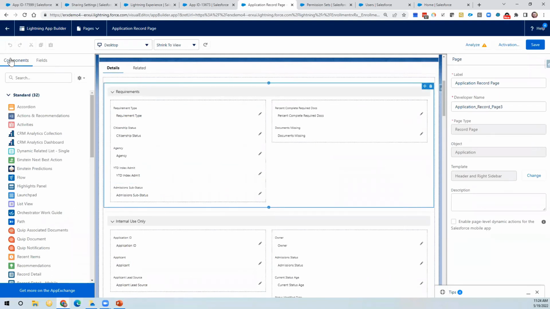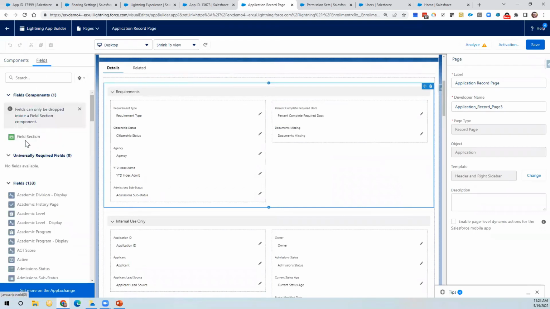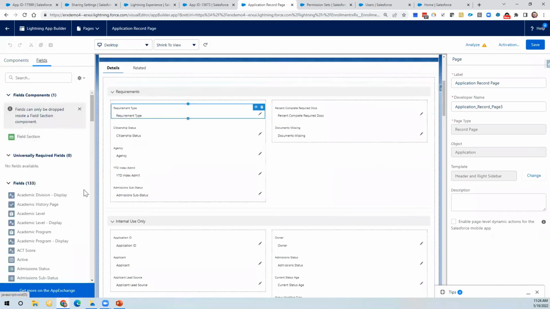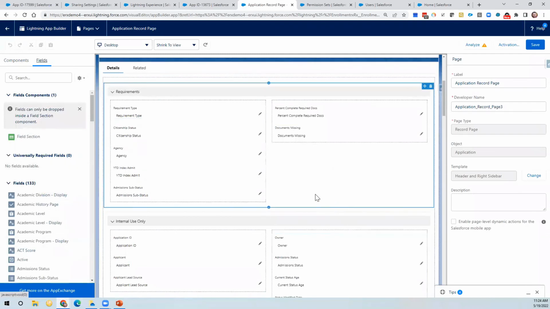You'll also notice a second tab up here called fields, where you can drag on field sections, as well as all the fields related, in this case, to the application. What's nice about this, if you missed our first session or haven't used this yet, is that traditional page layouts are governed by profile or record type. And especially in the case of an application, typically it doesn't have a record type.